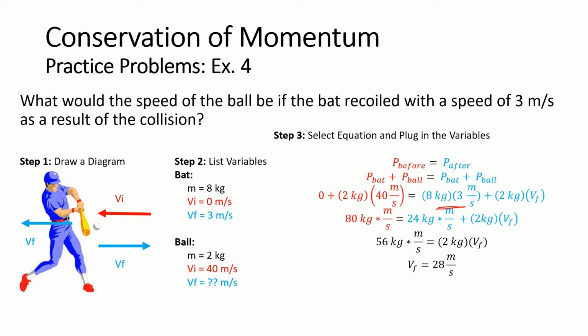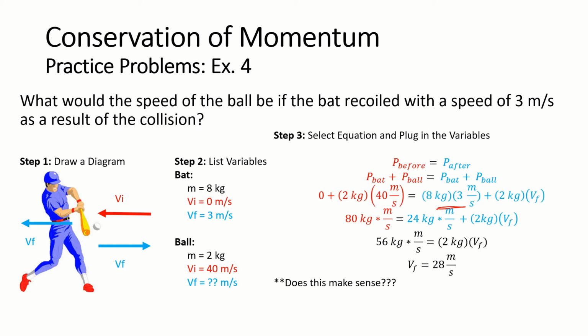Now, here's where you'd be able to notice if you had made a mistake there. Do a quick common sense check. If some of the momentum that the ball came into this collision with was given to the bat and caused the bat to move, then that means when it turns around and goes back towards the pitcher, it has lost momentum. It doesn't have all the original momentum it had. And if it has less momentum, it has less velocity.